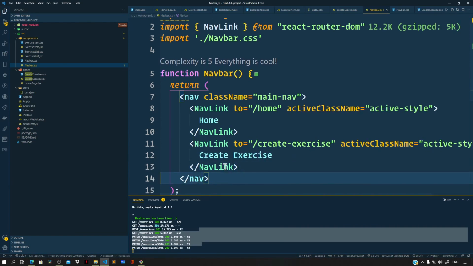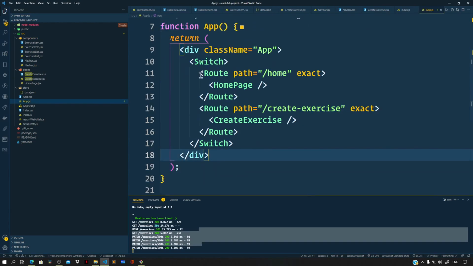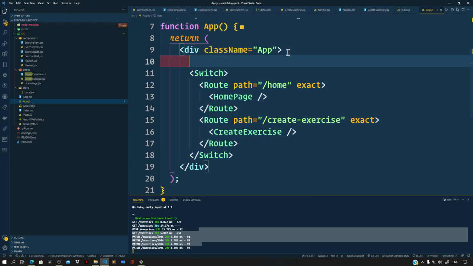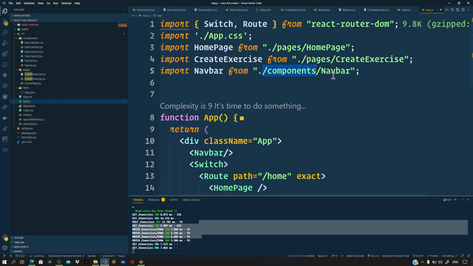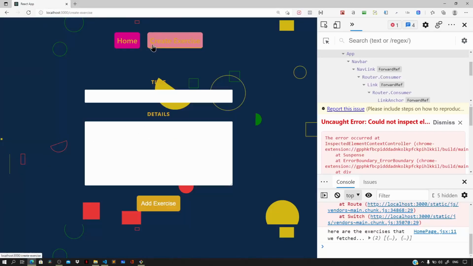Now lastly, all we have to do is to render the navigation bar at the top in each of our views or page components. So for that, we need to head over to the app component, and right above this switch component where we are switching between views on different routes, right above it we need to add our navigation bar component. So navbar, and make sure to import it at the top. So import navbar from /components/navbar. So now let us save the changes and give this a preview, and this is how it looks.